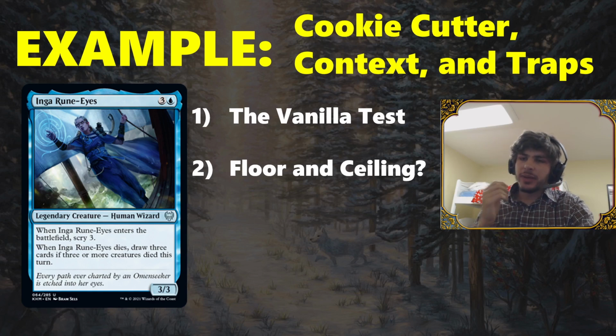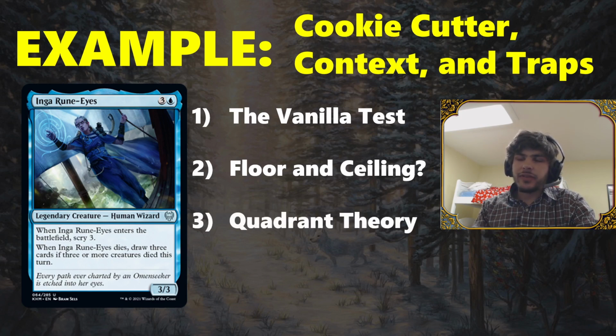So now we have to evaluate what the average use case is going to be for that card, because the way you maximize the ceiling is you want to be able to trade off Inga Rune Eyes and then use a removal spell on one of your opponent's creatures, or sacrifice one of your own creatures to get the third creature, because Inga Rune Eyes dies, another creature dies, and a third creature has to die. So you have to use a removal spell in response to Inga Rune Eyes dying or something like that, to try and draw those 3 cards, or sacrifice one of your creatures with a Village Rites, which is getting reprinted in the set, for Inga Rune Eyes to die. But that's the way the floor and ceiling works.